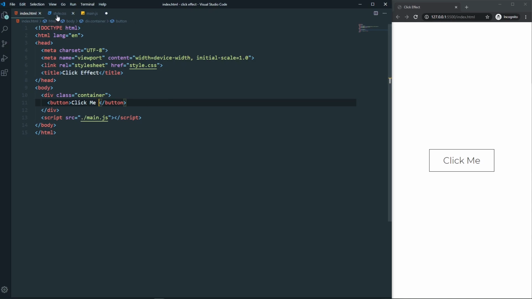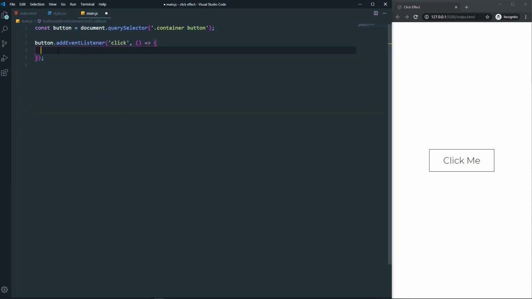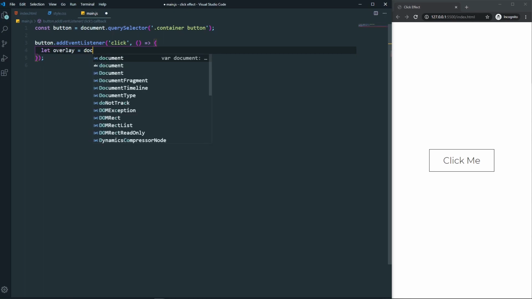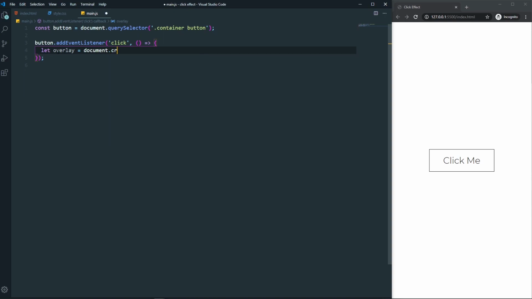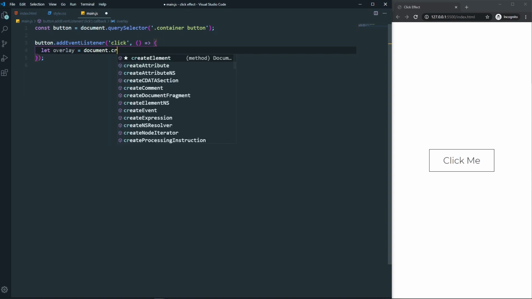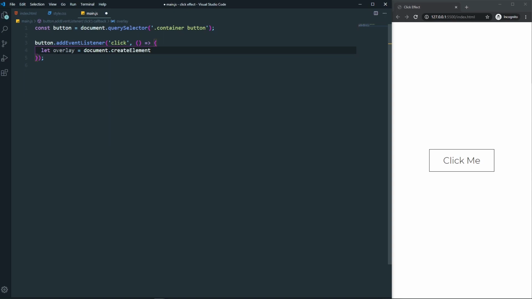Now there is no span element, but in our JavaScript, let's create it. Let's say let overlay, let's name this span overlay, and create a span with document.createElement, and here we create a span element.